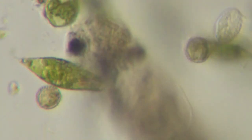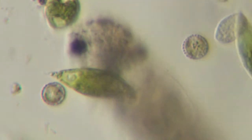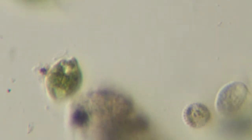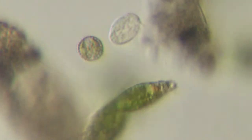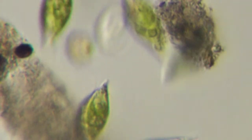Yeah, a couple are a little spiky, or not spiky, but little guys with the dots on the cell membrane there. Interesting. There's that Euglena slowly whipping its flagellum there. See that little hair-like thing whipping around, curling up. Shot of the eye spot and the flagellum there whipping around. I have to constantly focus up and down. The Z is just way too thick at this magnification. Another reason why I didn't go to oil. This oil is just 1,000 power, and it's really, really, really shallow depth of field.